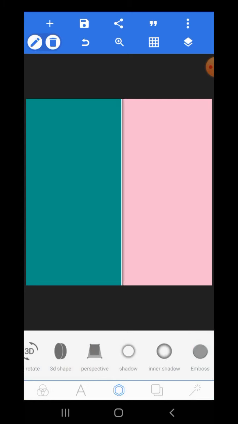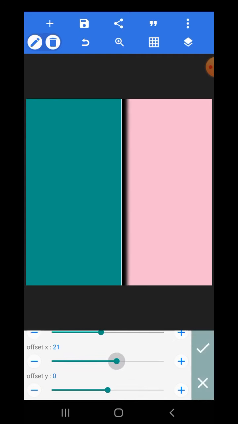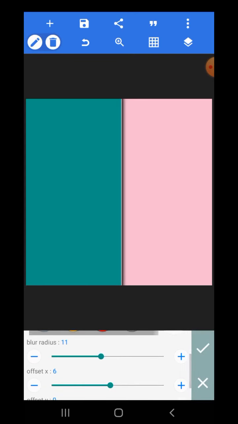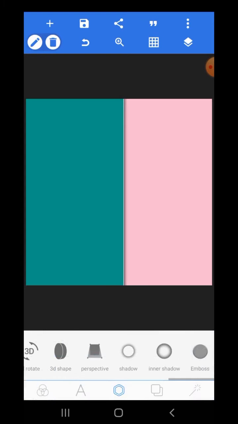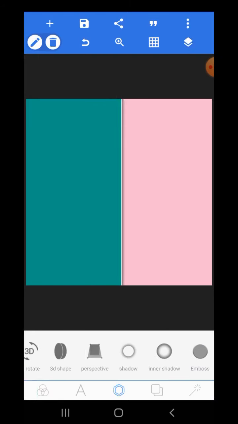I can reduce it, but it has the same effects as the other one. So let's leave it at 5. One should do, I think. Alright, so I will lock it as well. That is the rectangle. Good.